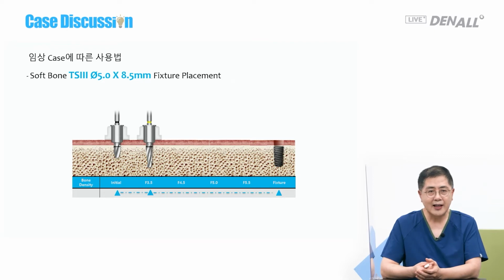Without the guided surgery, placing a 5 millimeter implant into a 3.5 millimeter drill hole is very challenging. There will be resistance at the entry point. While placing the implant, the handle will tremble, and it is hard to get the stability. The problem can be resolved by using guided surgery. So let me show you a video.